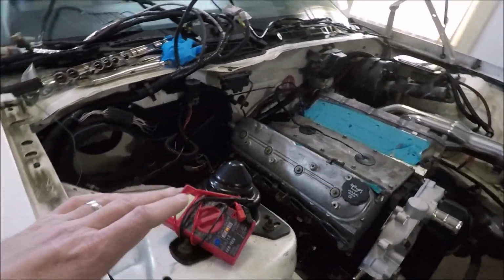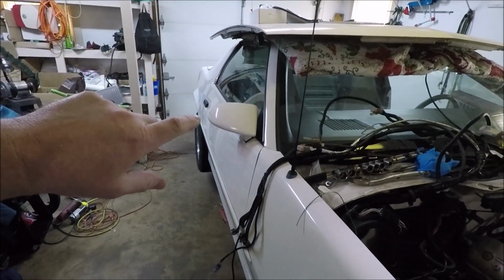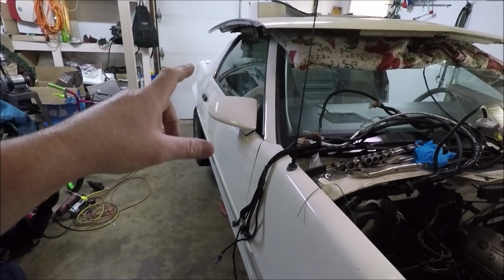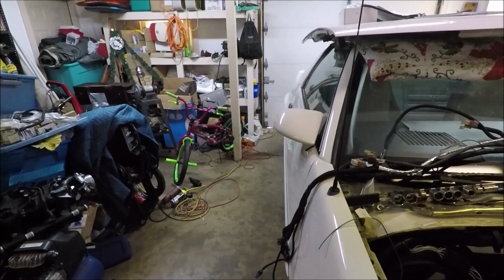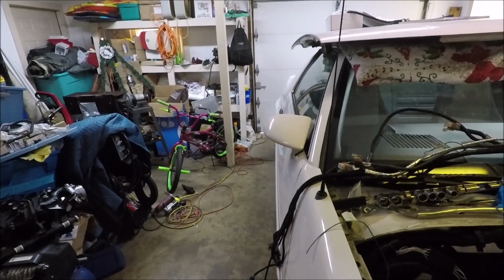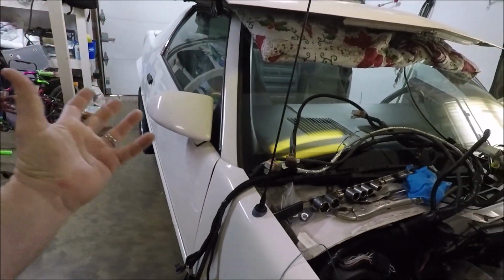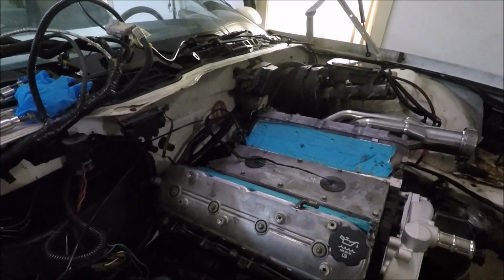So the first thing I did was I went to the back where I had my chassis ground, and I thought maybe that chassis ground wasn't connecting well, because I did just ground it to the seatbelt bolt. So I went back there and I was wiggling on it, and I checked my continuity between it and the battery and everything, and I was like, okay, that ground's good. That makes no sense. So then I come back up here, and guess what I did, guys?